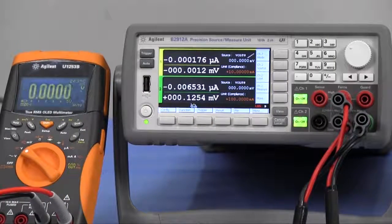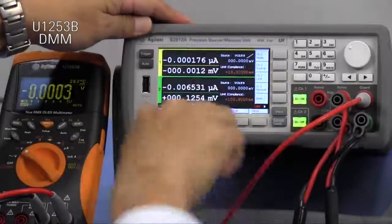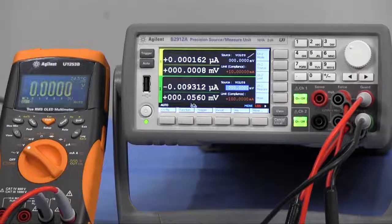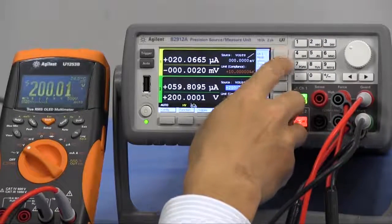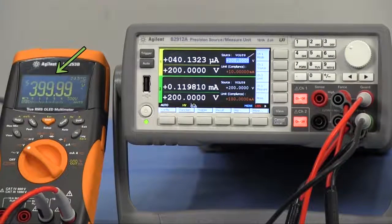Let's measure the voltage and see if the expected voltage is applied. I'll measure the guard terminal of channel 1 by using this digital multimeter. Both channel 1 and 2 are set to 200 volts, so the summed voltage is 400 volts. As you can see on the DMM, the measured voltage is about 400 volts. Measured current on SMU channel 1 is about 40 microamps, which matches the expected value.